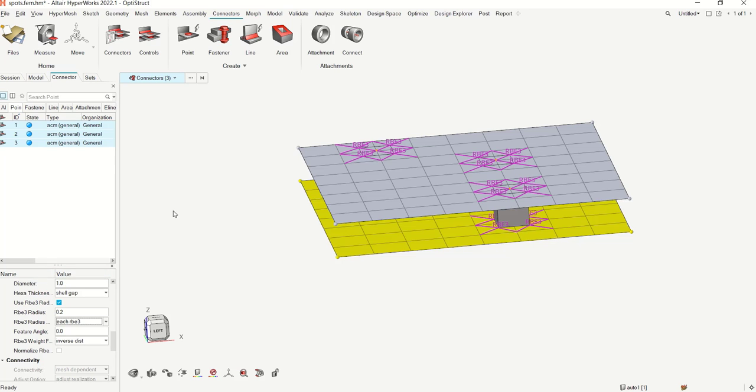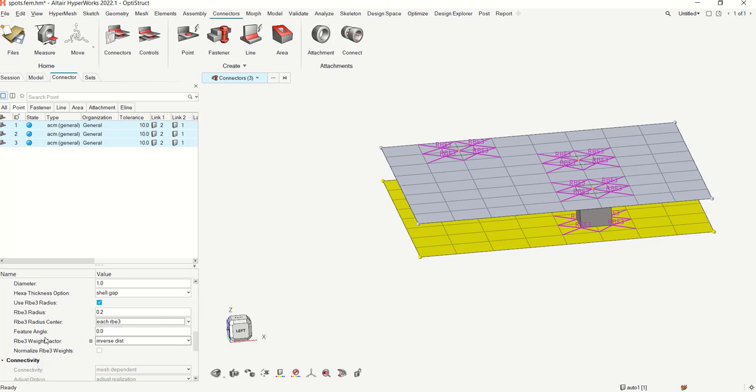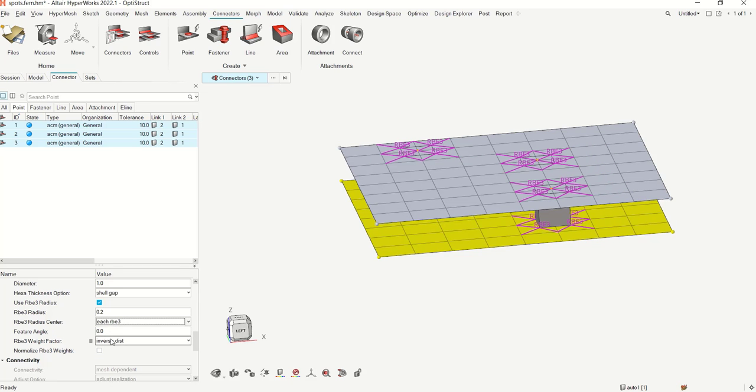Sorry, let me expand the window a little bit. So the RBU3 radius center, and there is also an option for the normalized RBU3 weight factor. You can even normalize if needed.